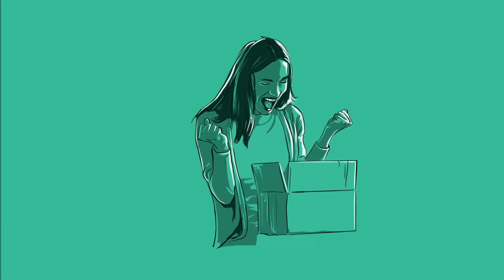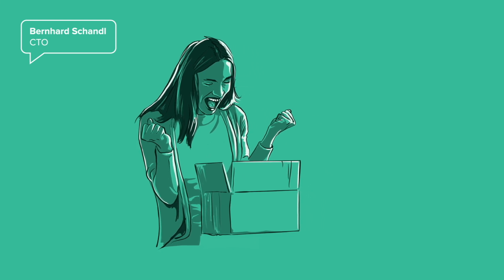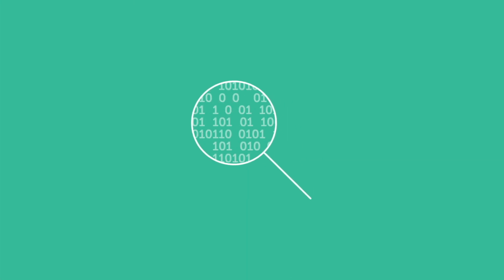The rollout really went very smoothly. A lot of thought went to what do we want to enforce and how do we want to configure the devices. We wanted to make sure we establish also a decent level of trust, so that people don't start to think someone is now spying on them or they will get restricted in what they can do.